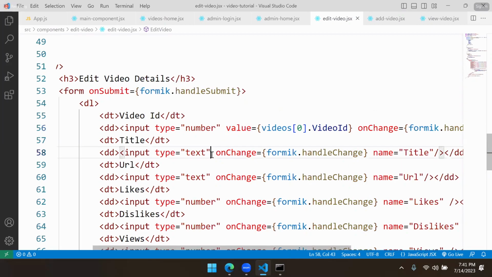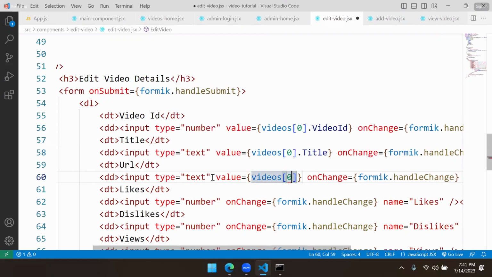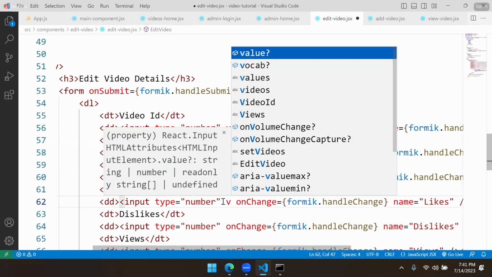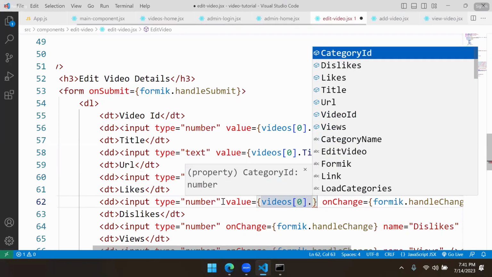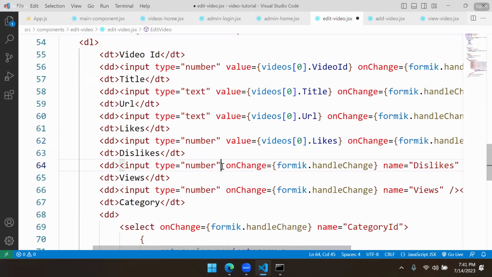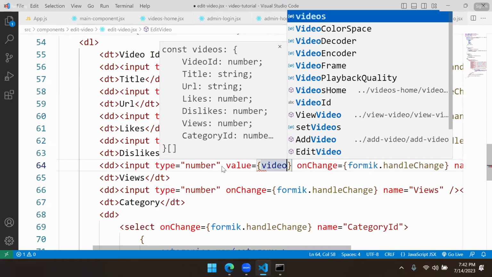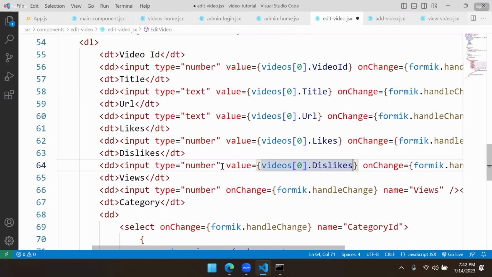You see, I will bind the values. It will come videos of 0 dot title. We will have value videos of 0 dot URL. And here value, videos of 0 dot likes. And here the same value, videos of 0 dot dislikes.